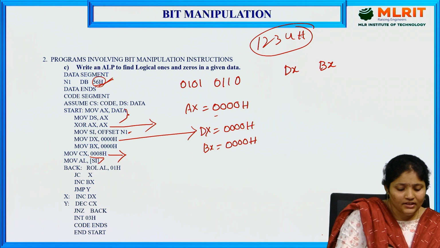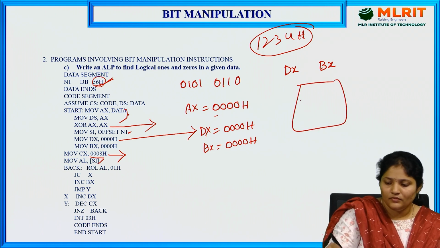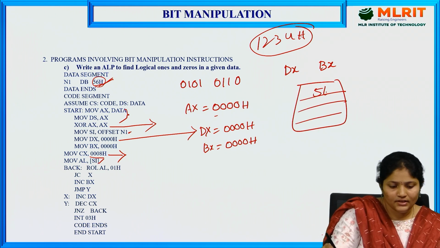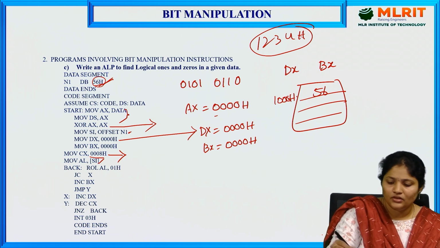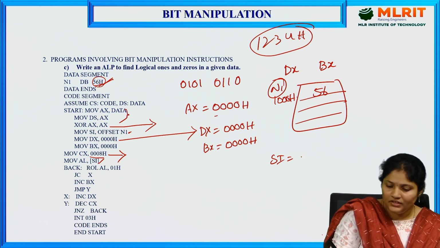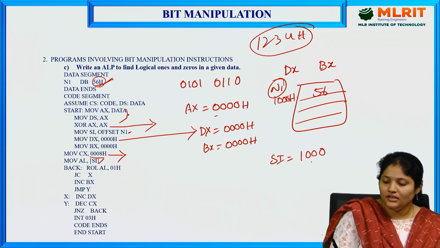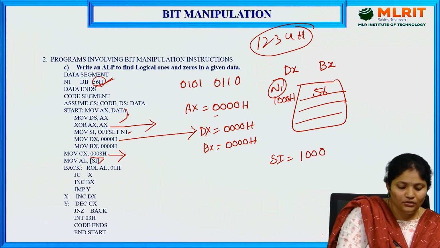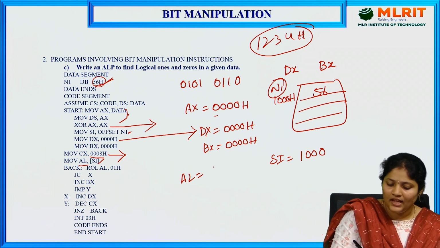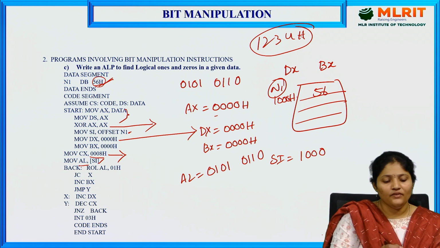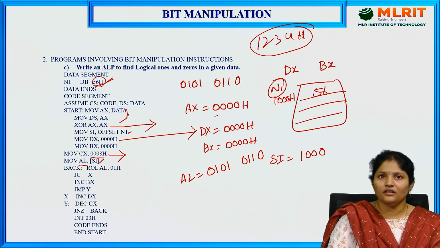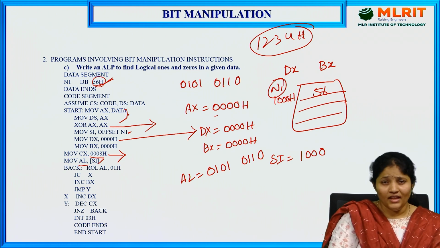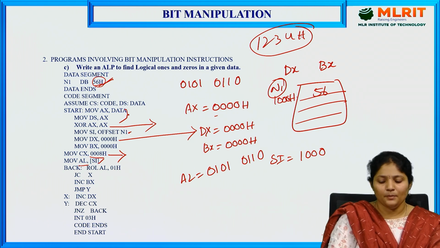So the data present in the SI register: the value is stored as 56, suppose take it as H. This SI is holding the offset address. So the data present in this offset address, 56, is moved to the AL register. Now the AL register has 0101 0110. As we give the data as a hexadecimal number, but the operations performed inside the microprocessor are on binary numbers, that's why I am taking a binary number to explain the concept.